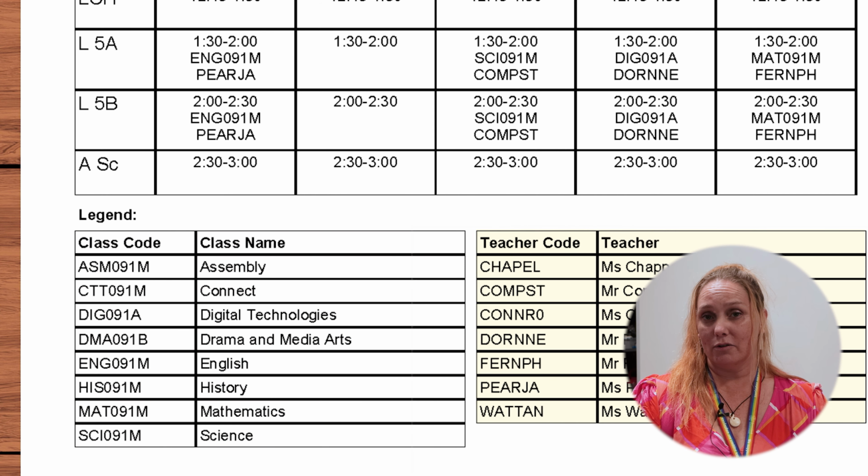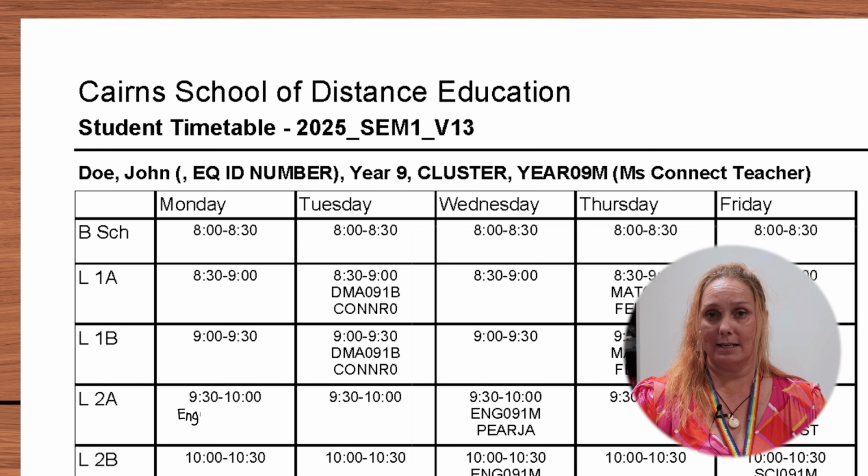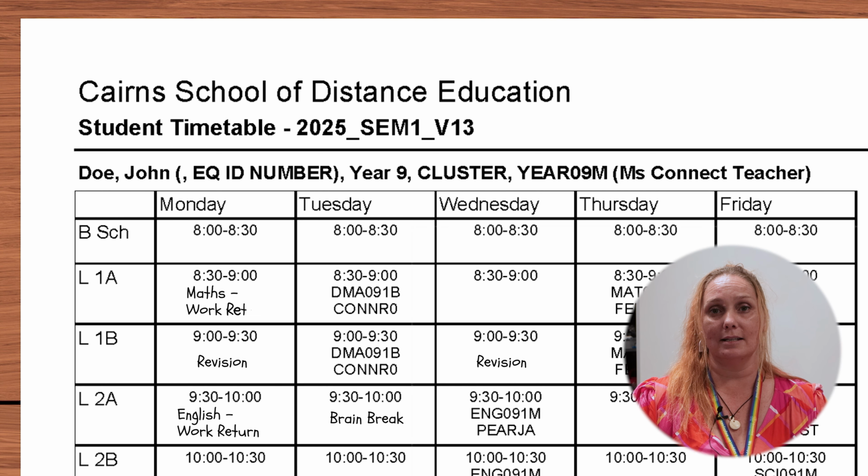You'll notice that your timetable probably has a lot of white blank spaces. And in those spaces, you need to, with your student, discuss how to fill in that time, because Cairns School of Distance Education is a state school, and therefore we have a 5-day week with 5 hours a day or 25 hours a week. Definitely put in there the work returns that are due. So for each subject for each week, have at least one or maybe two of those vacant spaces or hours or half hours dedicated to working on whatever work return is due for that subject.